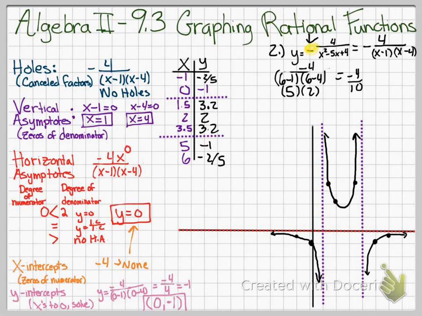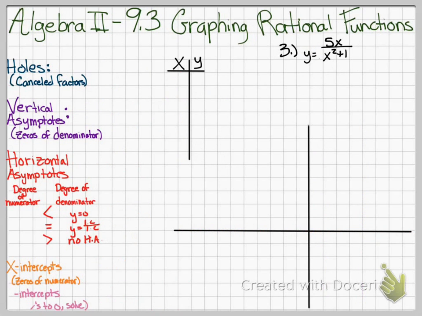Well, this is one that you could expect to see on a test or a quiz, and we were able to graph it just knowing our vertical asymptotes and using all the information that we normally find and doing an X and Y chart. So very good. Excellent. Let's try and do just one more example. All right, here is the last example.